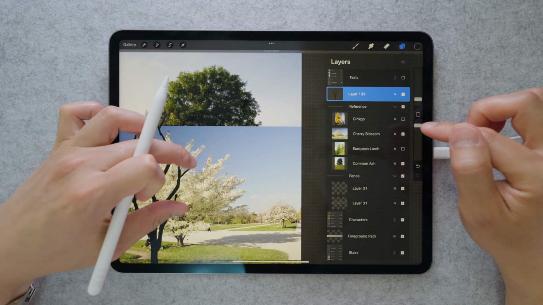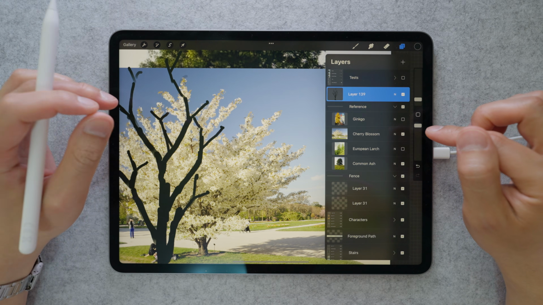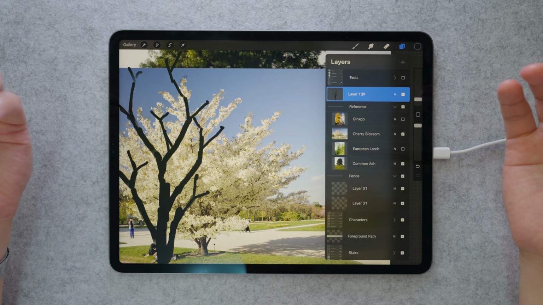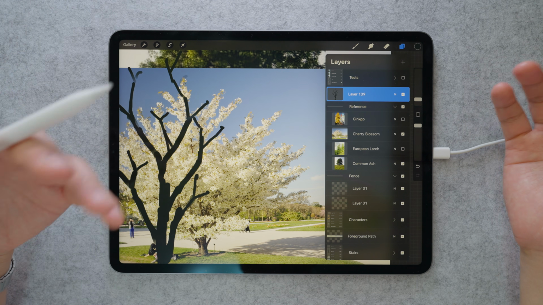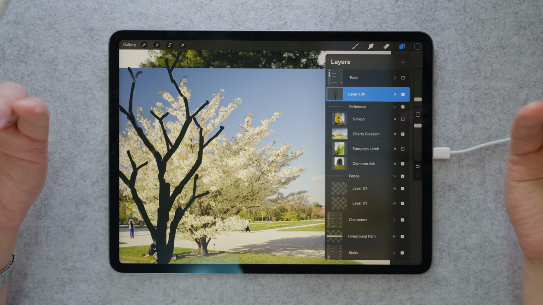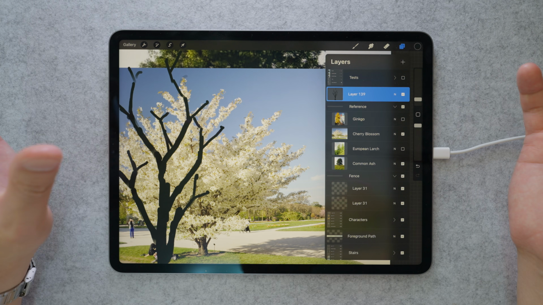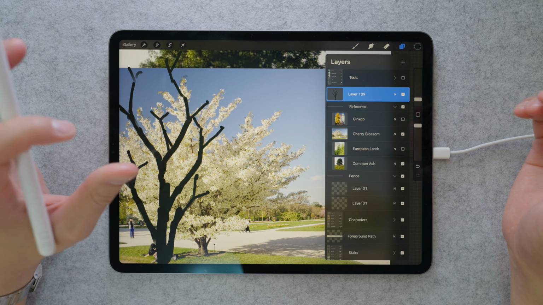For example, this cherry blossom is pretty thick, but there are other cherry blossoms that are super thin with only a handful of blossoms on them. So yeah, just getting a sense of the thickness or thinness, or the opacity or transparency of a tree, that's a really important thing to keep in mind. And also the shape or the type.